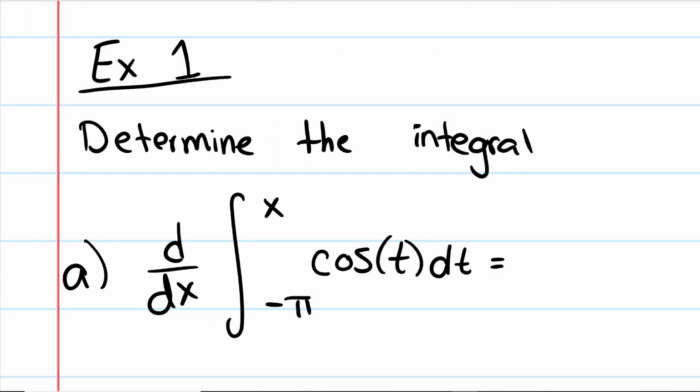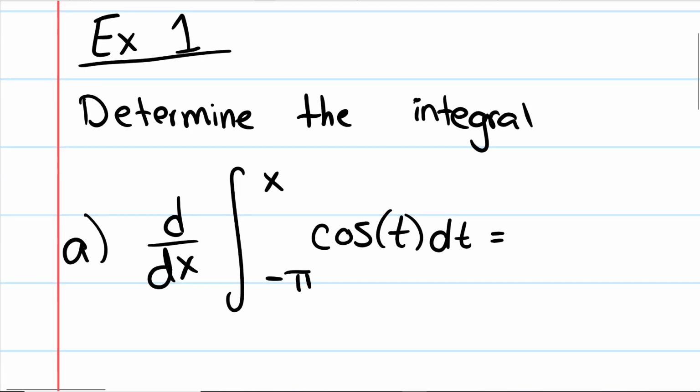Example 1. Determine the integral. So what we're going to do is use this integral, take the derivative of it to get our original function back. So remember, an integral reverses a derivative. So if you take the derivative of an integral, you're going to get your original function, the same way as if you integrated a derivative. It's also very important that you're taking the derivative with respect to the same letter as the upper limit of integration.